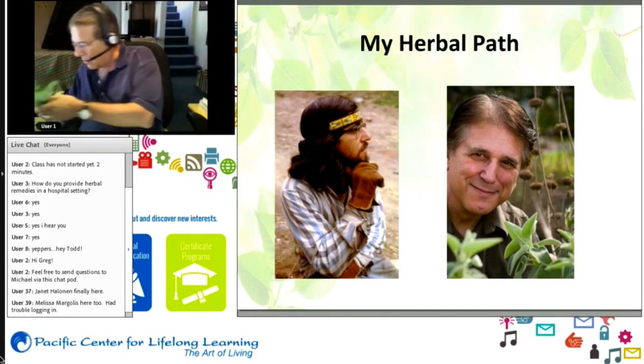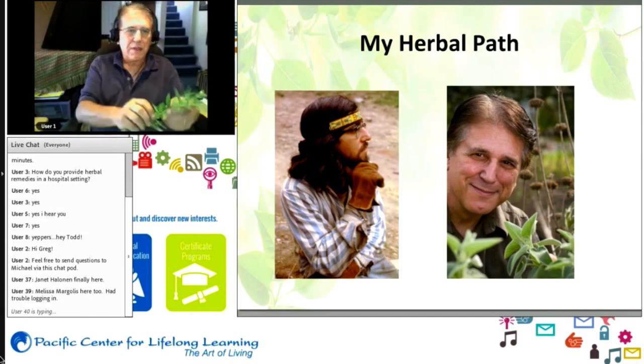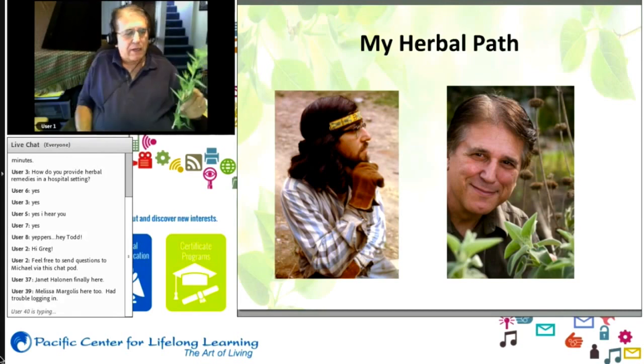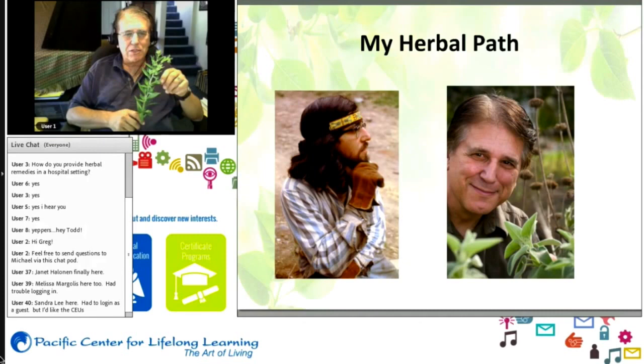Pulling out another one very briefly, this is a Chinese herb, and so I love growing Chinese herbs in my garden. This was one of the reasons why, perhaps, a lot of the Chinese people, when I first would frequent the stores in Chinatown in San Francisco, and I'd talk to them, well, what about growing Chinese herbs here in North America? And they would tell me, well, it's okay, but the soil is different. They're not as good. So either that was a conversation about, buy my herbs because they're better, or otherwise maybe there's something to it. I think it's a combination of both.